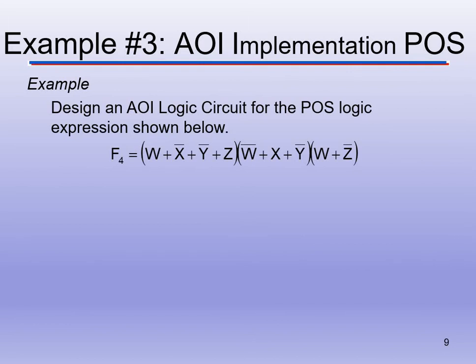All right, so we have to get all the sums. And first of all, how many variables do we have? We have W, X, Y, and Z. So we have 4 variables going on. And then we have to check, are we using an inverter on one? Well, there's a not W, there's a not X, there's a not Y, and a not Z. So yes, every single one of those inputs also has an inverter. Okay, so we're going to invert all the signals too.